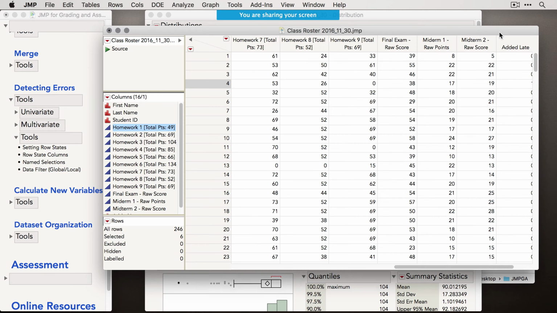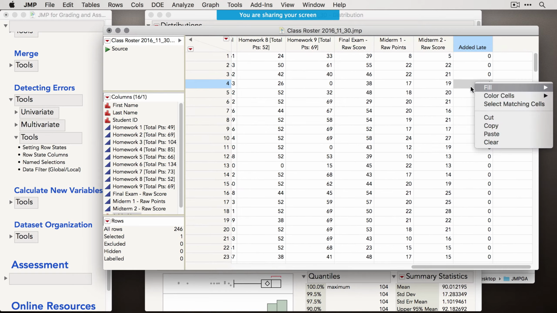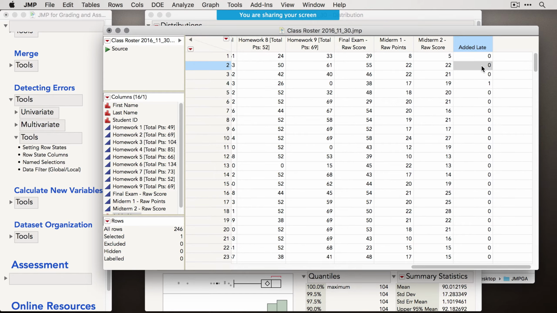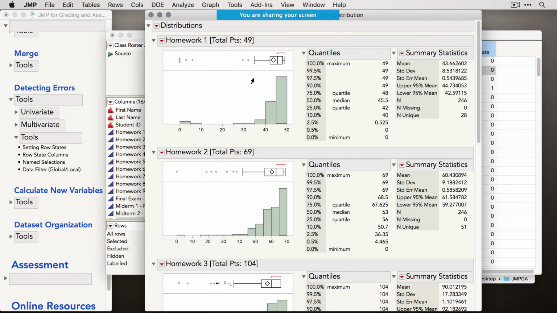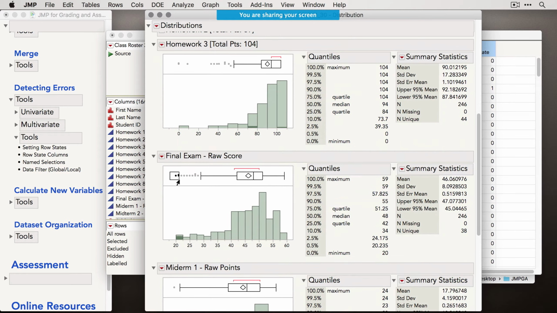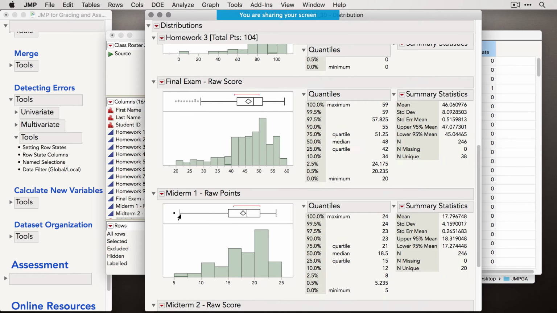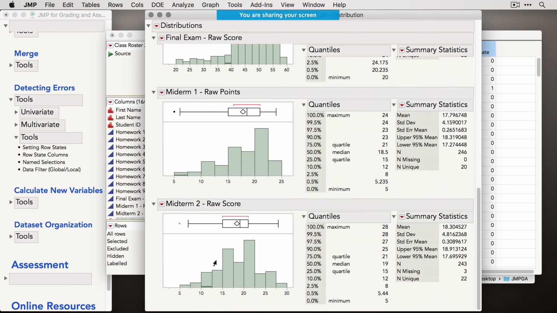So when I click OK, notice JMP will write a new column to the table that then I can use to select rows by. So I can right-click on the ones and say Select Matching Cells. Right, so if I want to grab all those students and maybe send them an email for some other assignment. Right, so that's one way we can look at these distributions just to see if there are strange observations. When we look at things like final exams, well, people who are getting in the 20s, maybe these are students that I need to reach out to, or in the midterms. This idea of looking at the univariate distribution to find unlikely observations. And certainly you'll have students who score very low or very high, but the great thing about looking at the histograms is it's very obvious when there is a very large error.